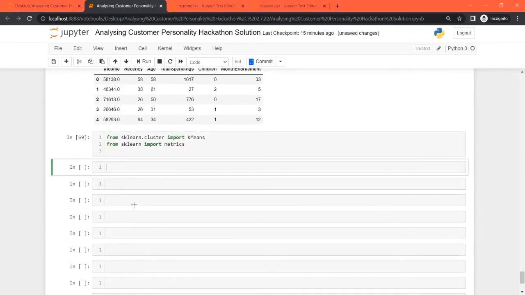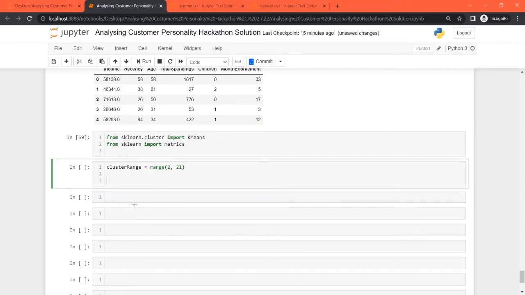Now, let's say my cluster range, I'd like to keep it as a range from 1 to 21. Not even 1, I'd like to keep from 2 to 21. That is the cluster range.